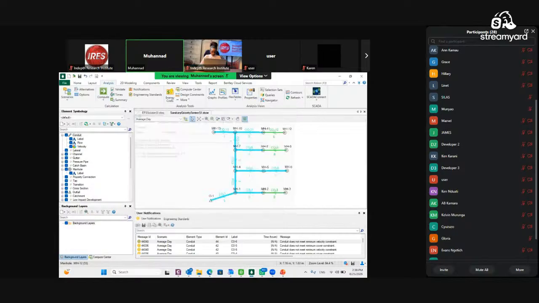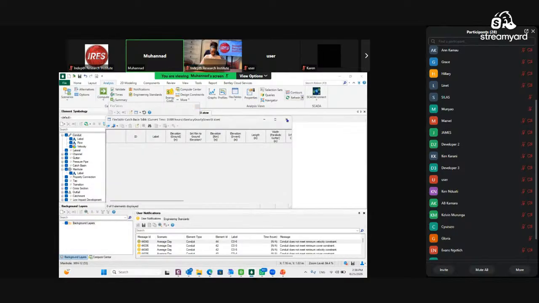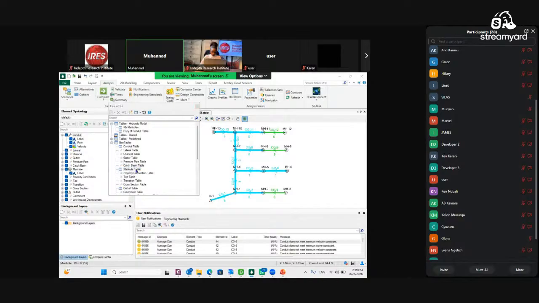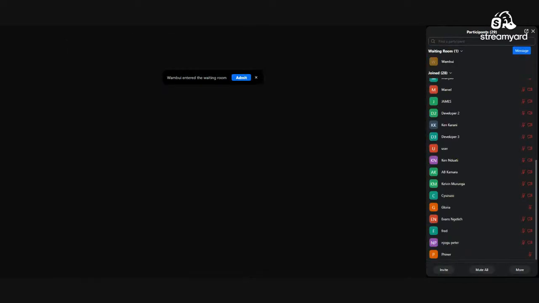now if I get to my flex table and have a look at my manhole, sorry, let me just use my unit formatting, precision 2, to see what happens beyond the dot. I can see what my flow is, what my depth is, and how my hydraulic grade line looks.